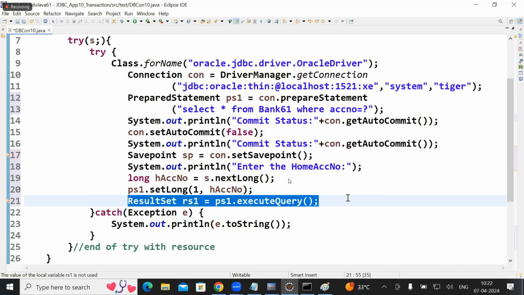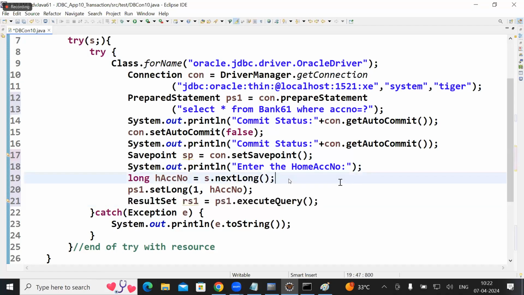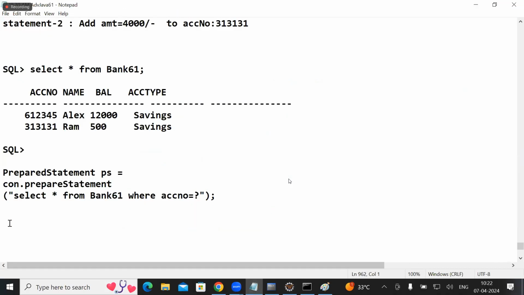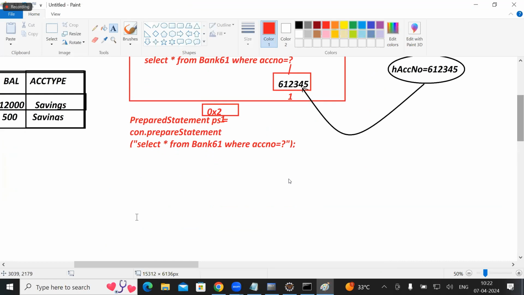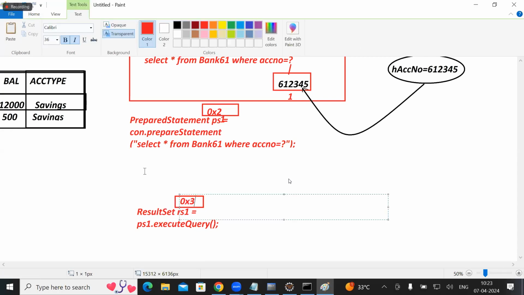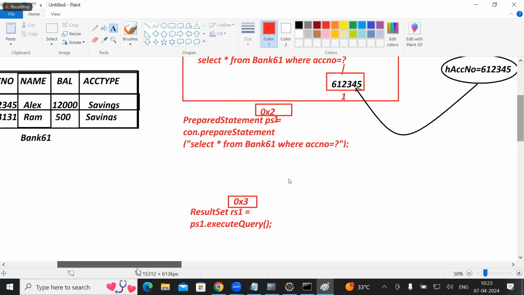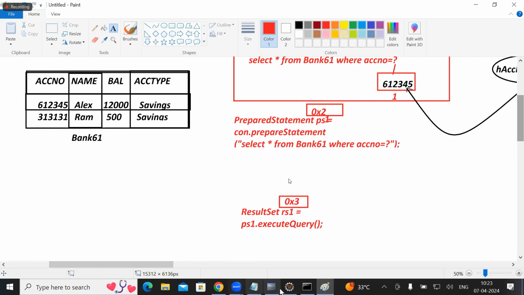Based on that account number, one record will come out, and load onto the result set. The record will first be accommodated to the operating system buffer.